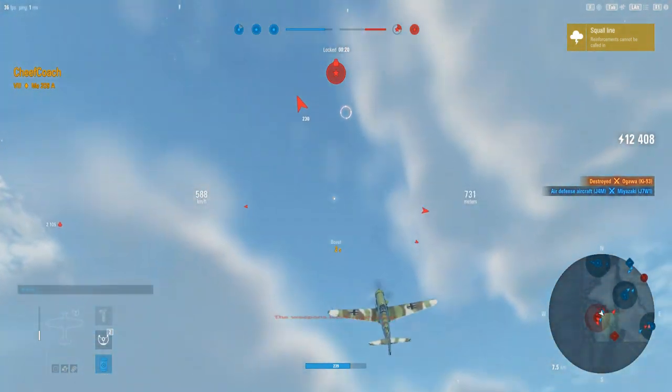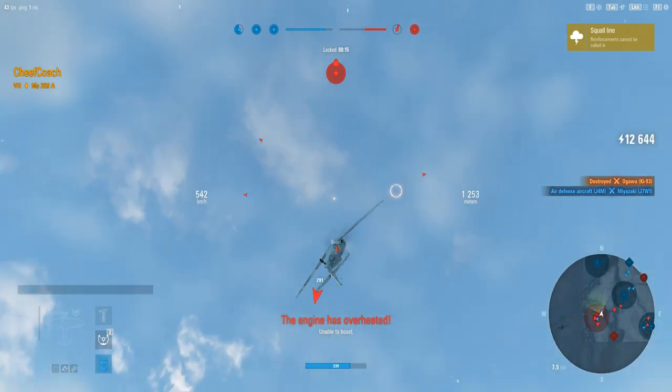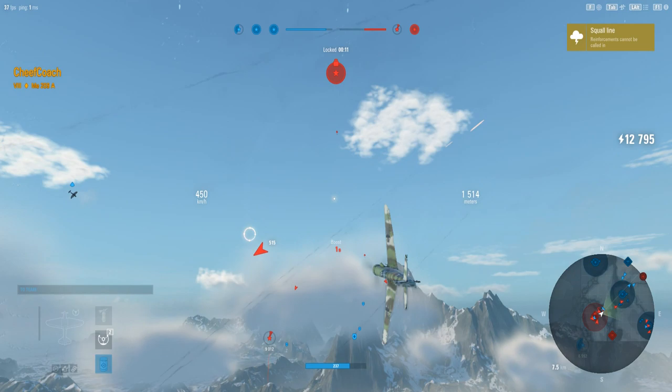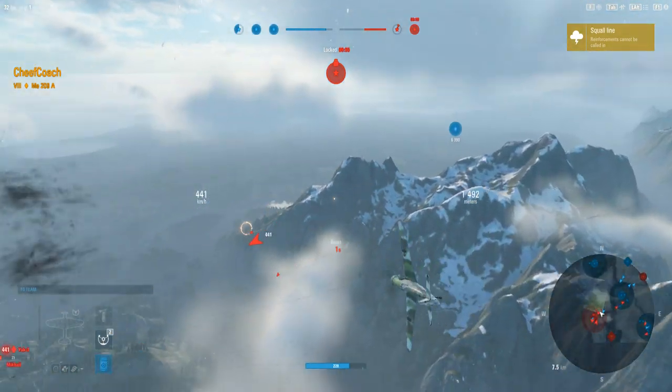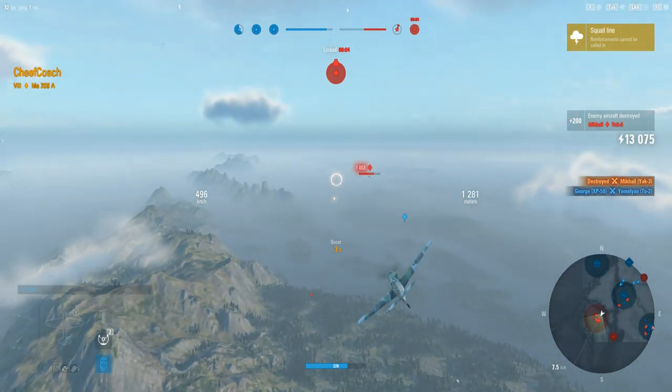Looks like he's got him on fire. Puts it in the vertical. Let's see if he can get some altitude here, in case he has to deal with that Yak. Yep, he's right below him. Dodge, duck, dive, dip. He got it. There he is. Finds the Yak-3. Yak-3 takes it to the face.